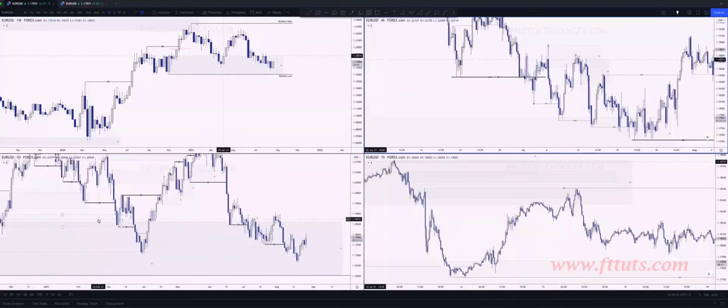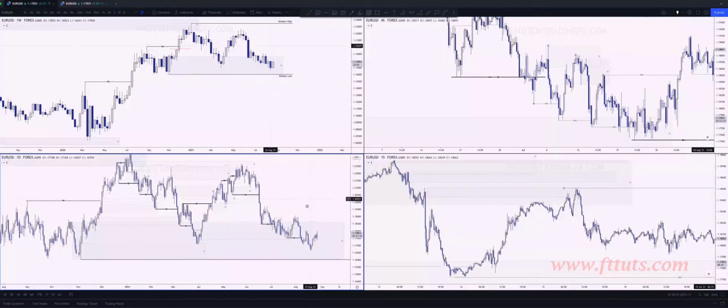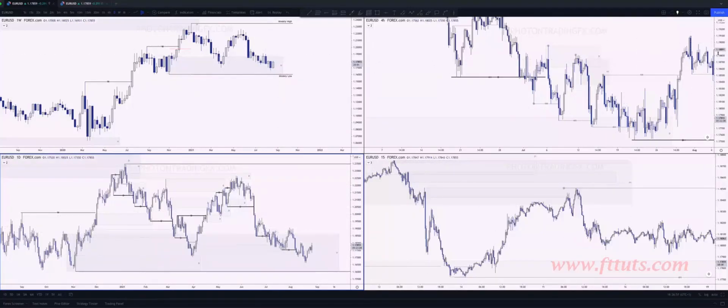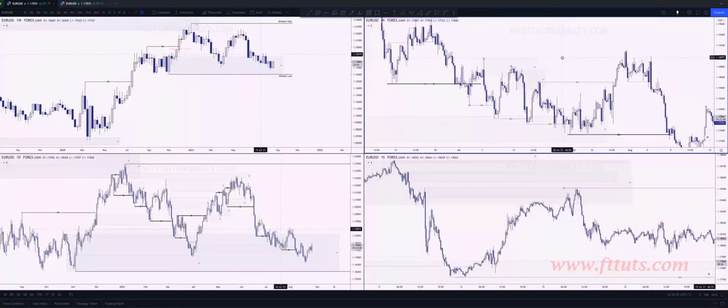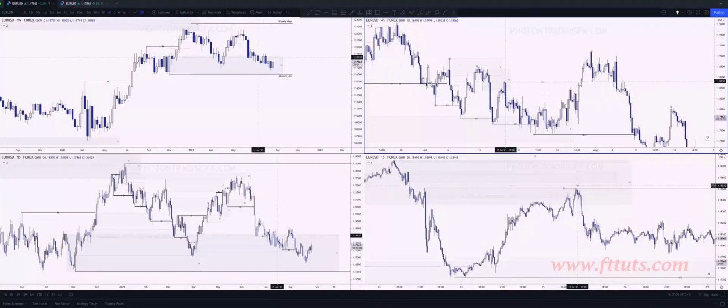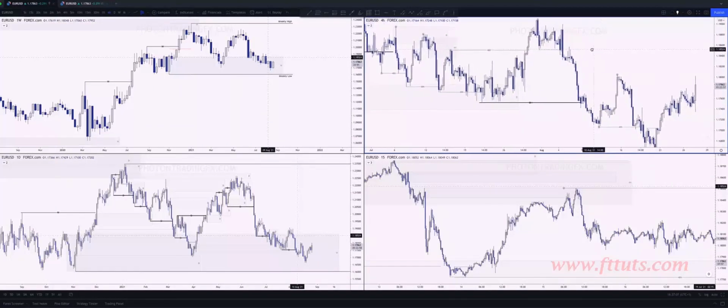Now again, charts are starting to look very, very messy, and we haven't even drawn on that many zones. There's a lot of zones I haven't drawn on, and I haven't put all the lower time frame stuff on. But don't worry, in the live market, we will have our charts as clean as possible. This is just a really good exercise to see how the charts start to play out.